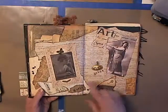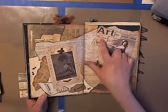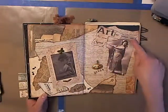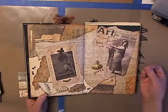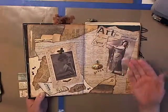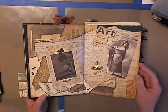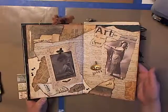And then there's some little charms on this page and some stickers. And this is a piece of, what do you call it, parchment paper. The kind you cook with? Yeah. So I had already cooked it, and it gets a little more translucent when you cook it. And so it takes on its own. And then I stamped on it and stuck it in here.